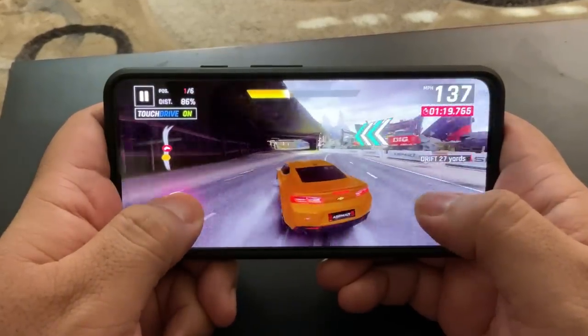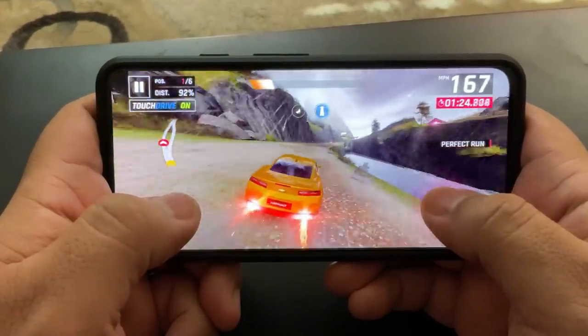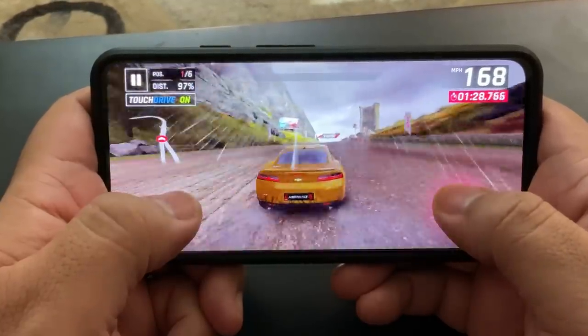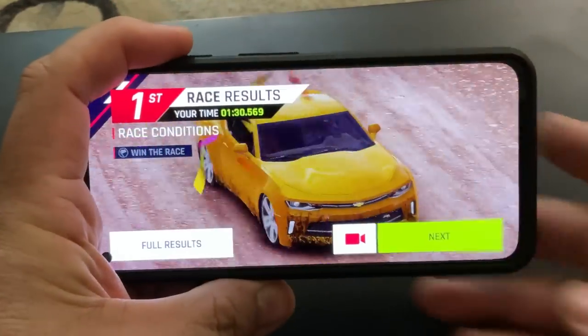When it comes to mobile gaming, these are gonna be excellent for your casual games like Asphalt 9 — not gonna be a problem for that. But if you're gonna be playing Call of Duty Mobile or Fortnite, you're definitely going to experience some latency, especially on shooting games. These do not feature a low latency or gaming mode, so if you're looking for gaming earbuds, you might have to look elsewhere.